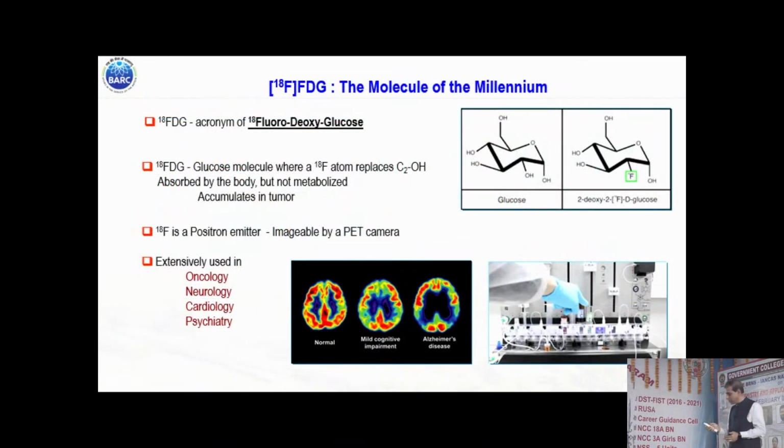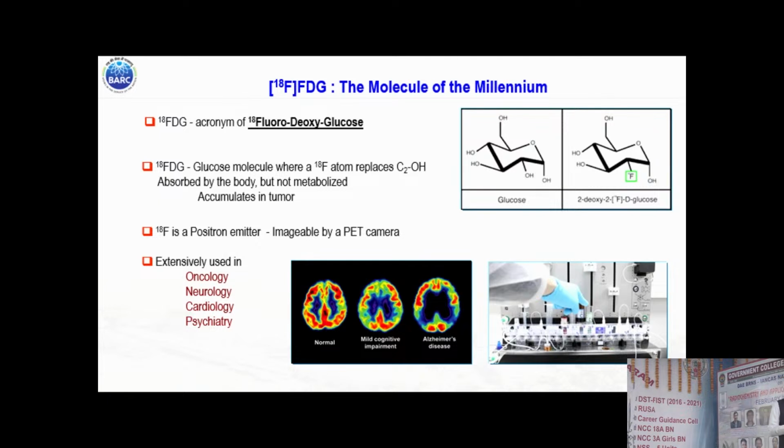So, as you can see here, this is the image of a human brain. This is a normal person, whose brain is properly functioning. And you see the last image, the extreme left hand side image. You see this image clearly showing the central portion, there is no blood flow at all, tracer has not taken, because tracer goes through the blood.